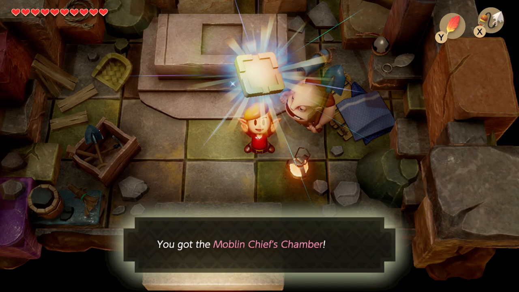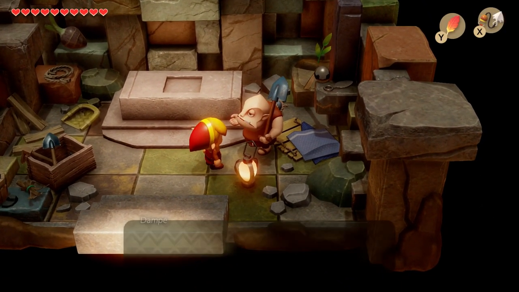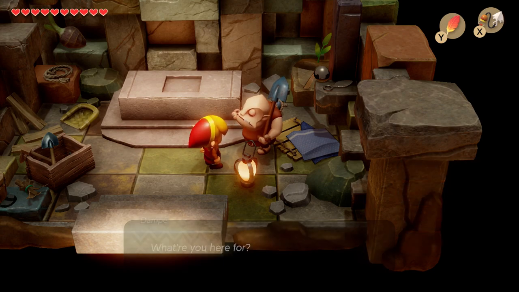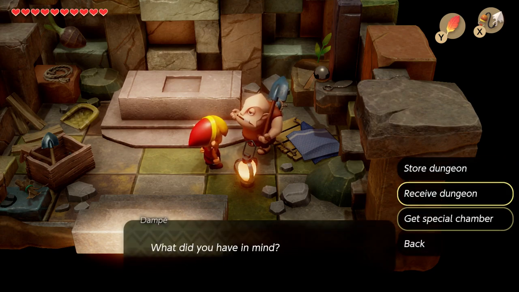Yes. We got the Moblin Chief's Chamber! That's not bad. No, wait, not a range. I mean amiibo. I need amiibo, please. Oh, God, they keep coming. My God. There are so many Zelda ones. We're gonna be here all day, God!